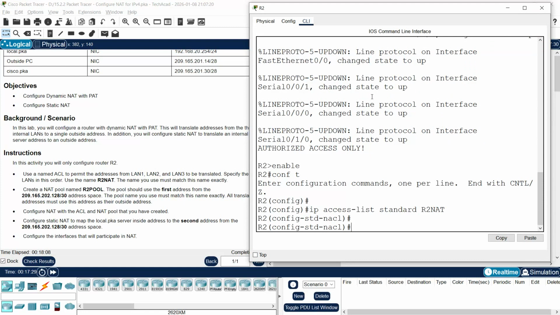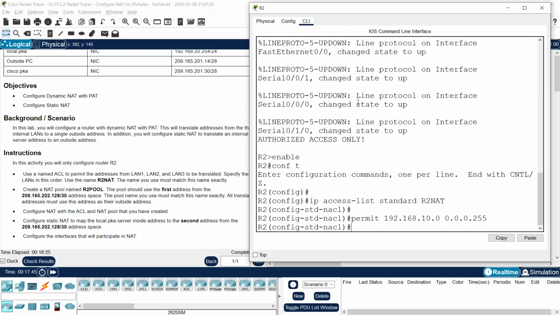First we will permit LAN 1, that is 192.168.10.0. Then we have to specify the wildcard mask 0.0.0.255.